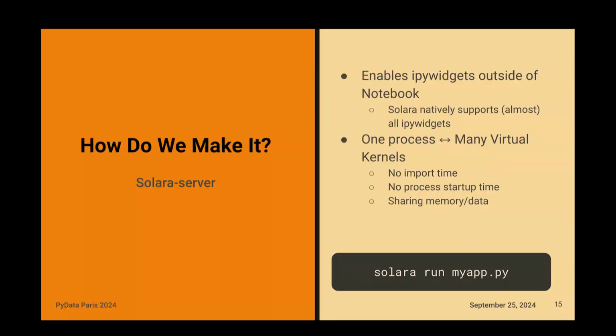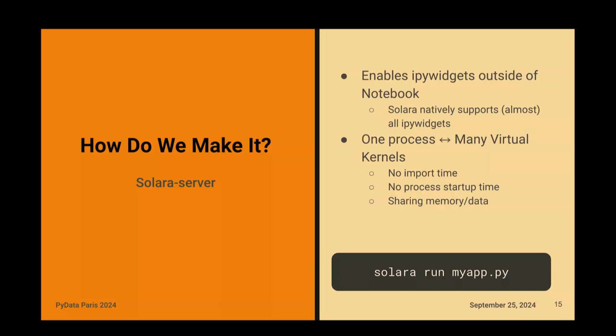The first bit is Solara server. And what Solara server does is it enables IPyWidgets to run outside of a notebook, Jupyter Lab kind of interface. So you can take a Python file with some widgets in it, and you can render that directly to the browser. And this means that we can leverage that IPyWidgets ecosystem because we can already use, or at least almost all IPyWidgets in Solara.